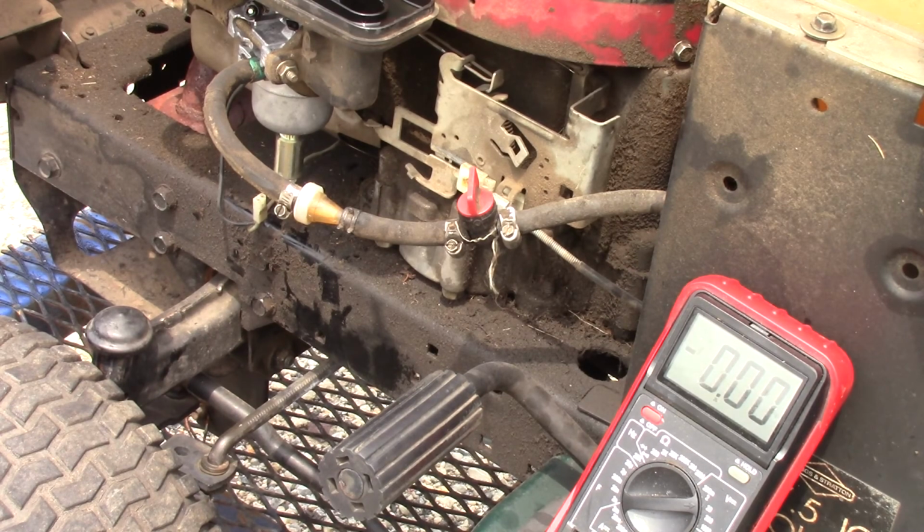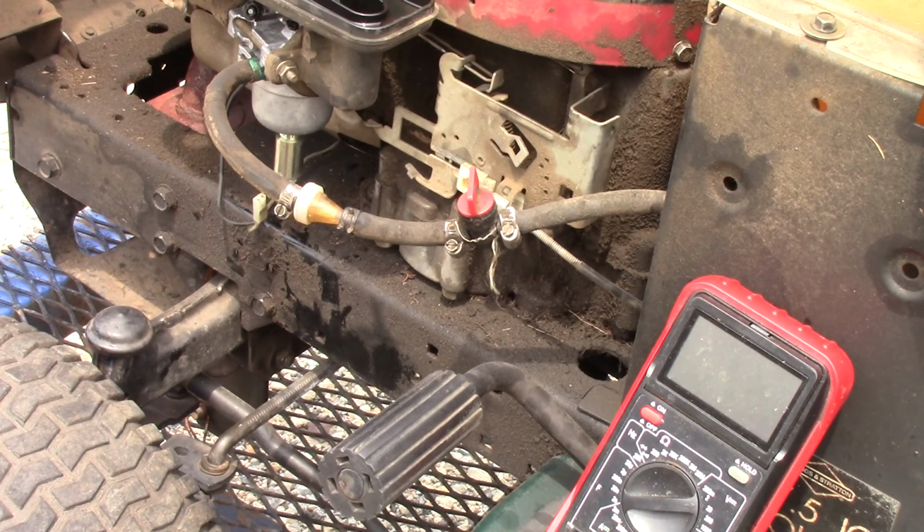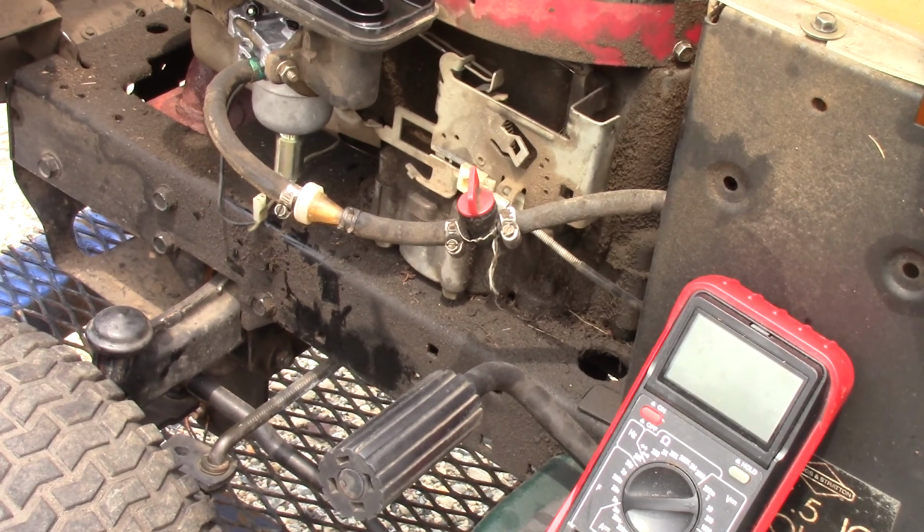And what I'll do is I'll pull that solenoid out. I'm going to go to the lawnmower repair shop up the road, see if they have one. And if they do, I'll get it. And we'll put it on, see if she runs. Because I have a feeling that's the problem. It's only a couple dollar part. I think at most they're like 20 bucks. And we'll see how it goes. But I got to finish wrapping something up inside. And I'll get back to you guys in a little bit.